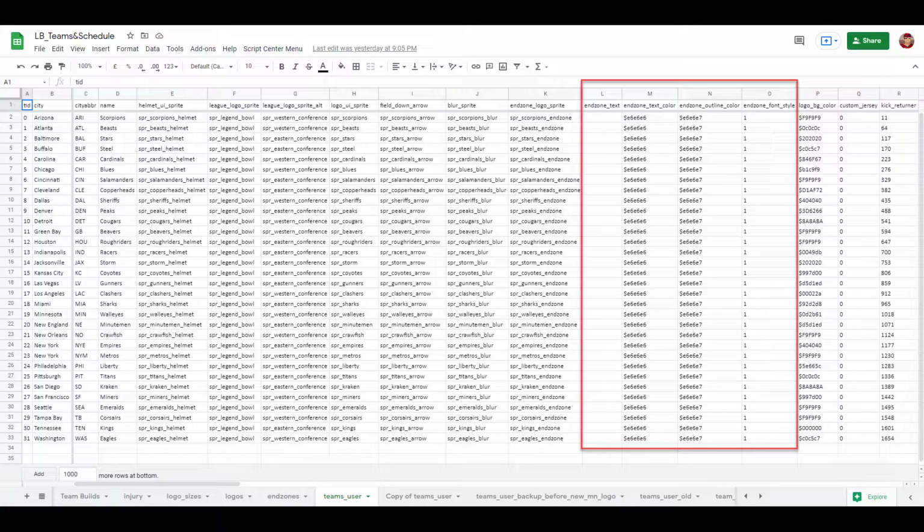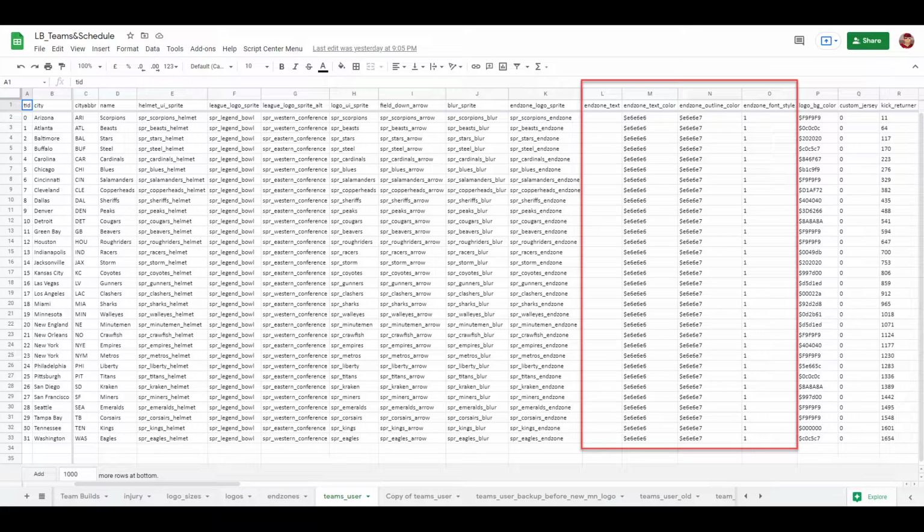You could do it all in game now, as we said, but this red box here is what's going to give you those new fields that we talked about. So you're going to have your end zone text, and the game will automatically populate this file. Well, really a different file. It's the JSON file, but let's not get into that. That's the file that the game actually uses that you're going to import this file from. But anyways, for you to mod, you're going to go into this file here and you can change whatever text you want to put in there.